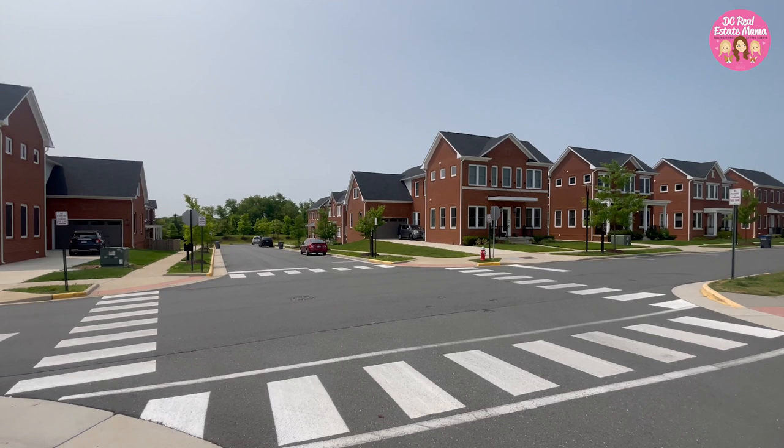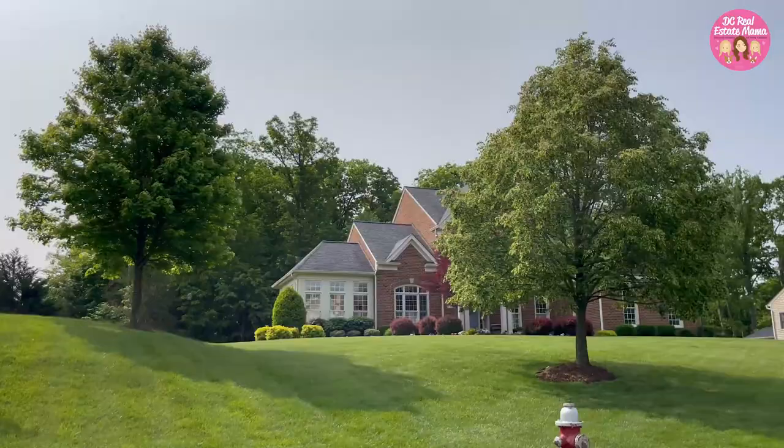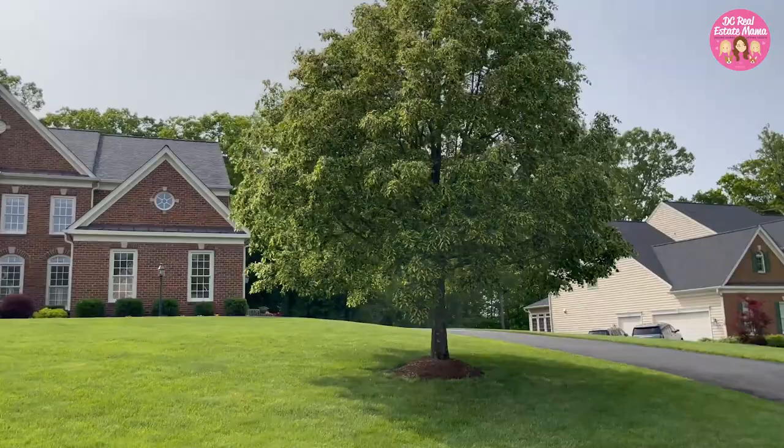All right, so let's talk about real estate in Lorton, because that is probably why you are here. We think the real estate there is somewhat uniform. There are a lot of townhouse communities. What Lorton offers people really is convenience and Fairfax County schools, which are great. The single-family homes start in the 500s and go to the mid 1 millions, but you can find almost any price point here.